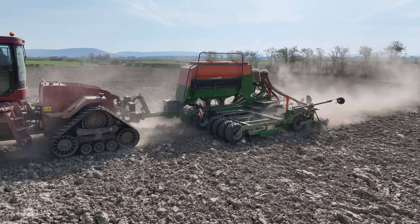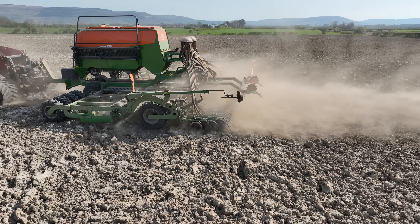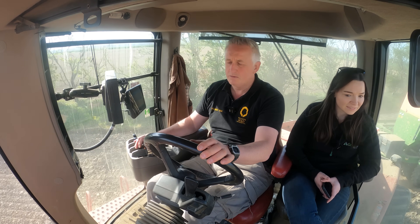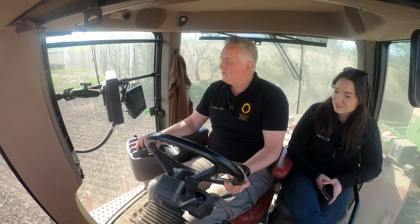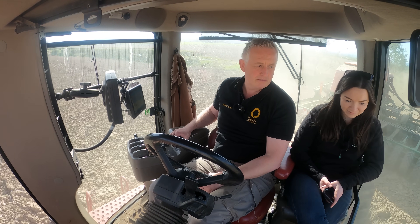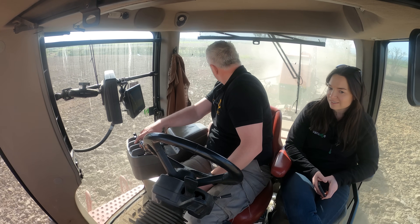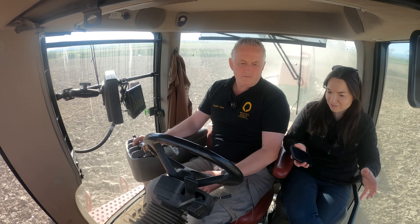There's no point in having a 300 horsepower tractor - which I had, a Class with loads of power - but if it was wet it was still going to get stuck the same as any other tractor. Whereas this can float across the ground? This pretty much floats - we're actually cultivating across clay ground here and it's just pretty smooth. And even turning into the entrance for such a massive piece of equipment, it turns really well.